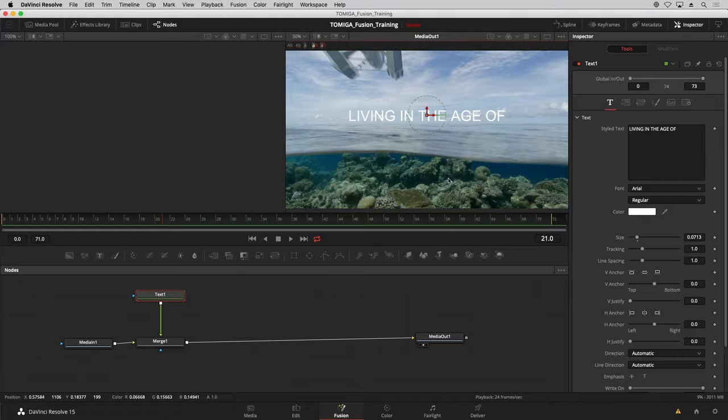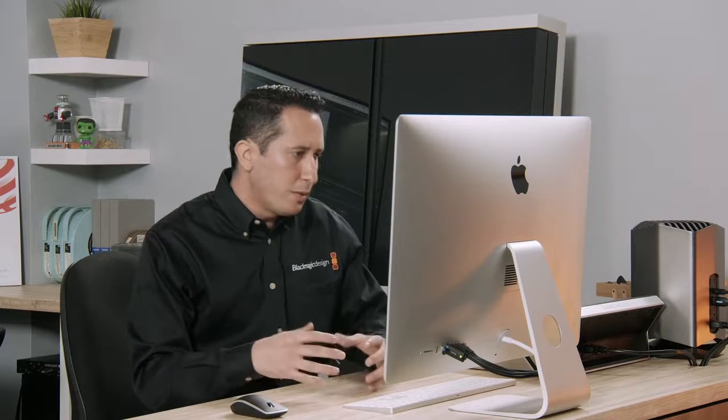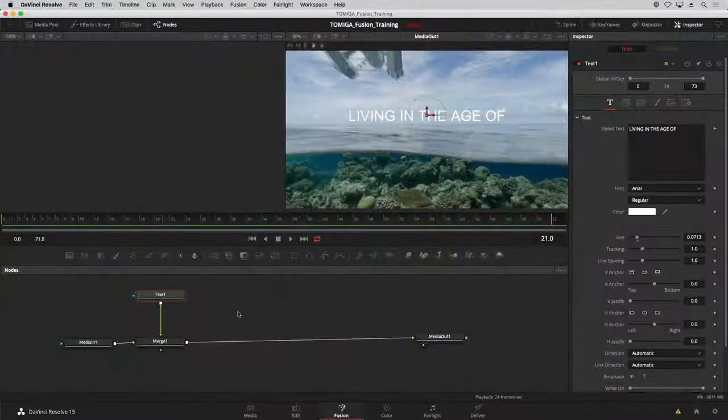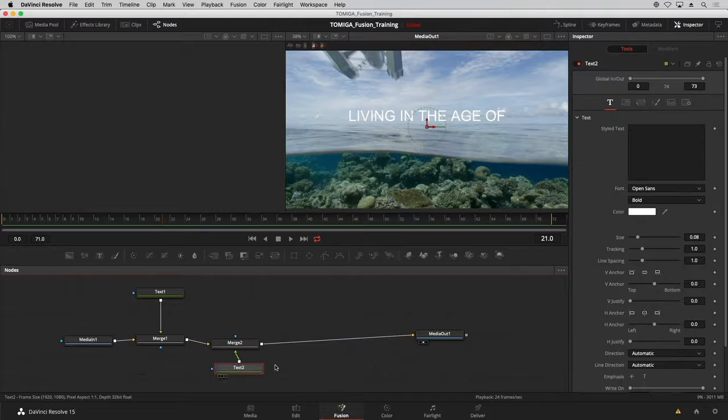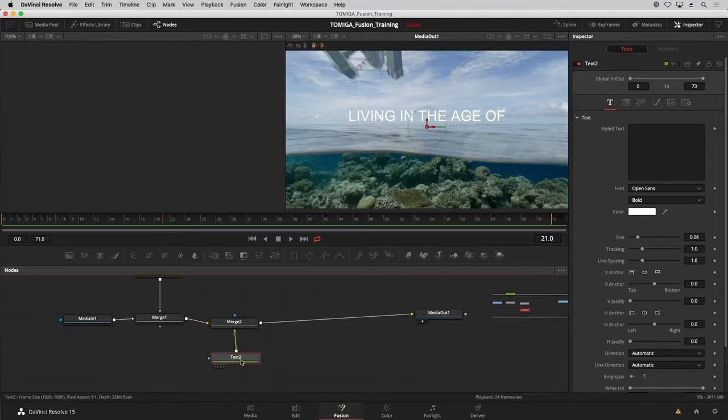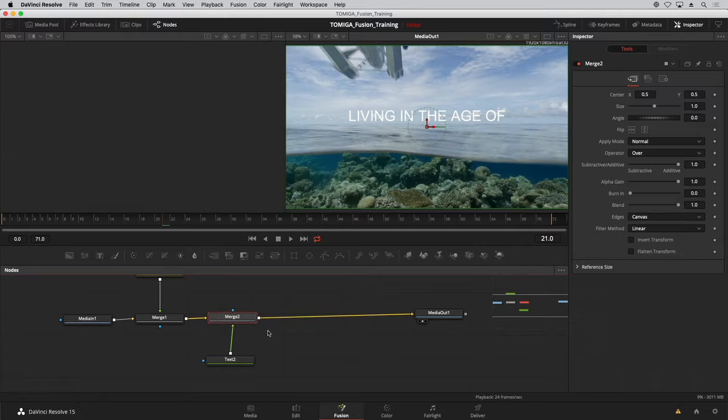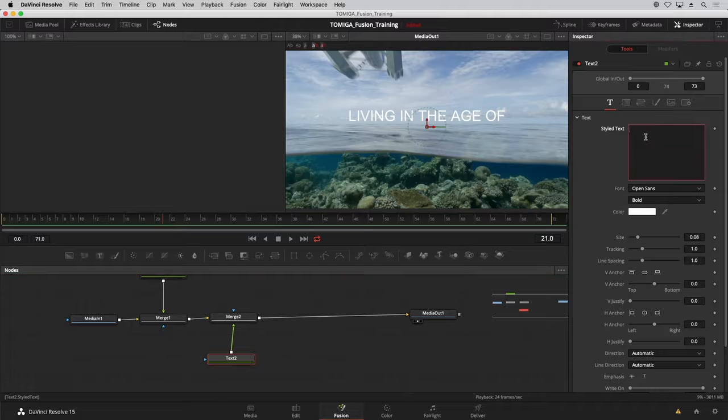Now I want to break our title into two lines, a top line and a bottom line, because I want to be able to add a different stylized look to the bottom line. So let's add the next bottom line. I'm going to select the merge node, again click on the text button. Fusion has added, just like before, our text and our merge. Okay, let's select our text and let's add our line.